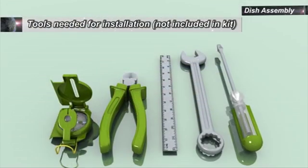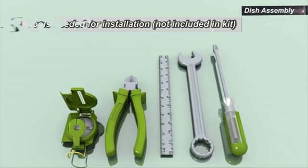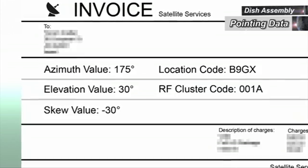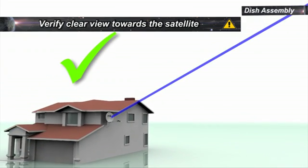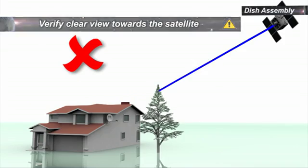The content of the kit and the list of tools required for the installation are specified in the manual. Verify that you have the pointing data and installation parameters, location code, and RF cluster code from the invoice. Selecting a suitable outdoor location with a clear view towards the satellite is very important. Obstructions like buildings or trees may affect the signal strength.